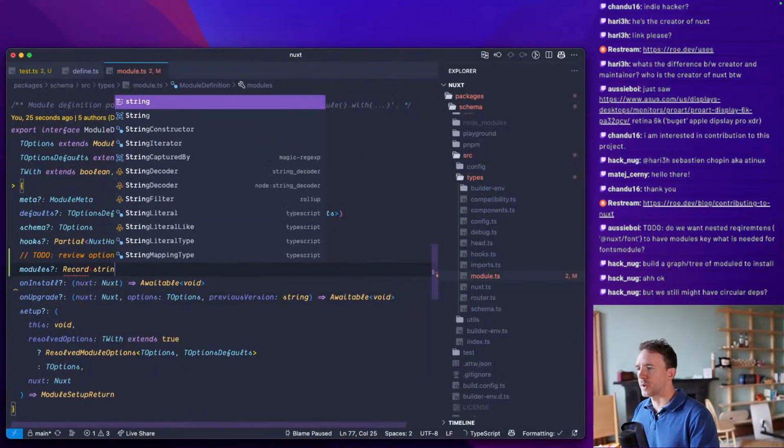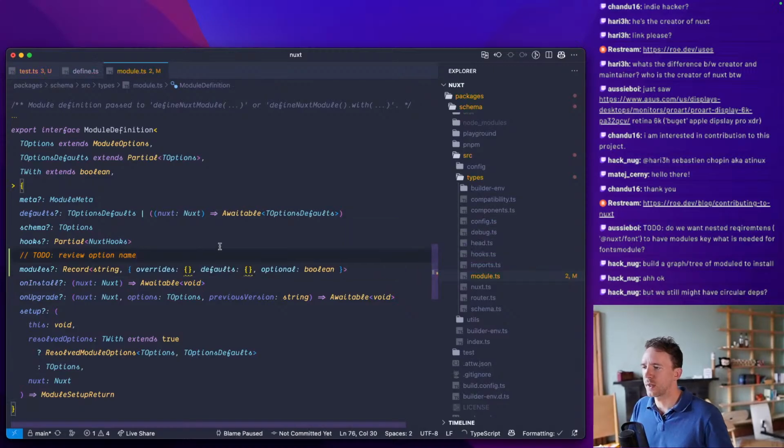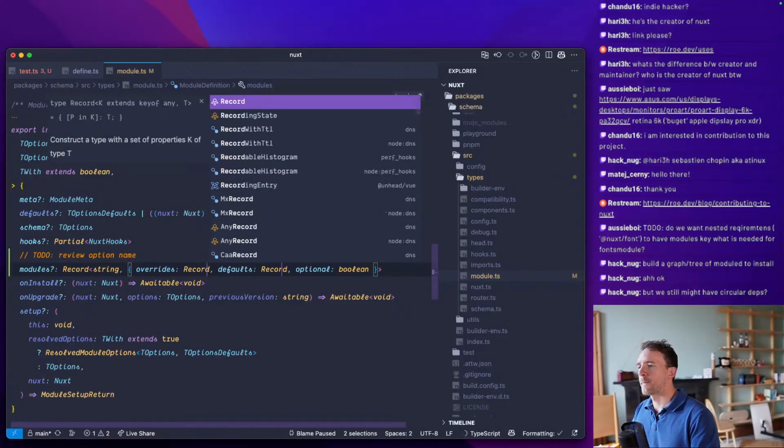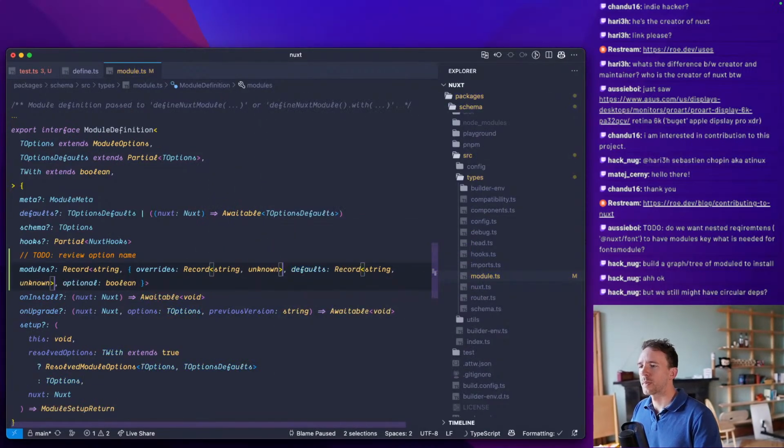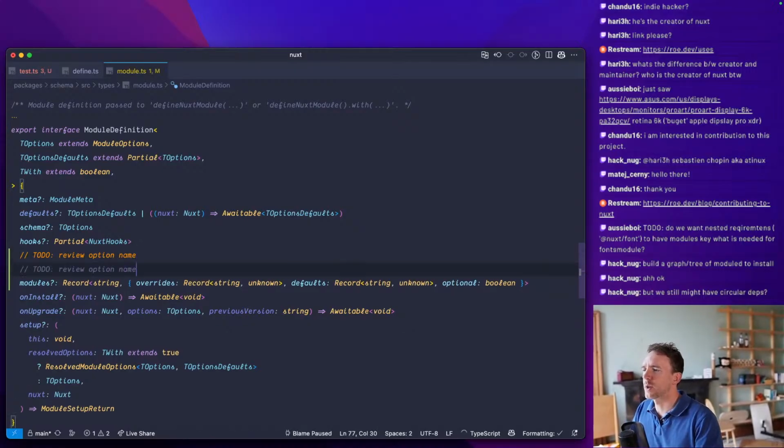So we'll have a string, and then we'll have those as values. And these are basically string, unknown. So there's right now no type constraints, and we'll add that later. Okay, cool.